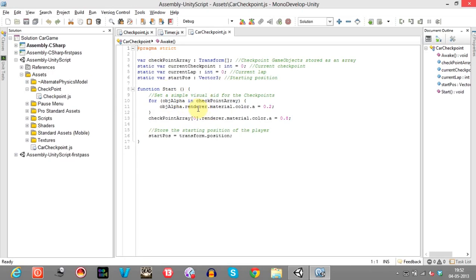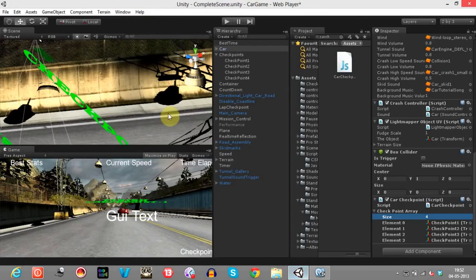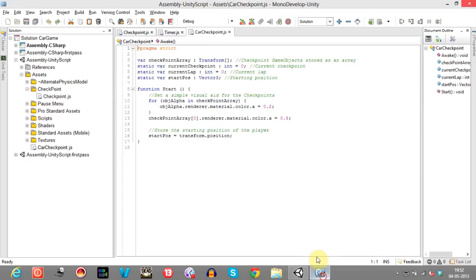What we'll do is it simply creates a visual aid for the checkpoints, like this one. This is a visual aid for the checkpoints, right? This is created on starting the game. Yeah, if we have entered the checkpoint, then it will show it as the render of the color intensity will be 0.2. It should not be visible actually, but to make it clear that there is a checkpoint there, we are setting it to 0.2. This is the checkpoint array there.